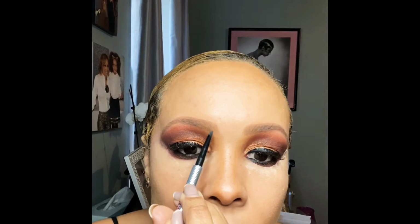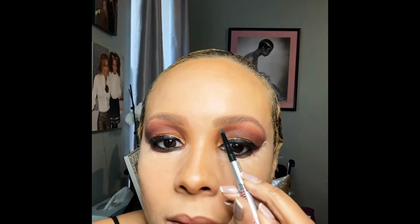Bring her out. Blend. This is an important step. Comb some of this madness out. Could I have gone a shade deeper? Yes, but I'm not. I'm not a big fan of brows that are kind of blocky and angular. So I like to just soften the front just a little bit so it's not like dun, dun, dun, dun.